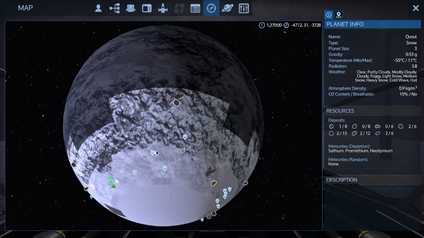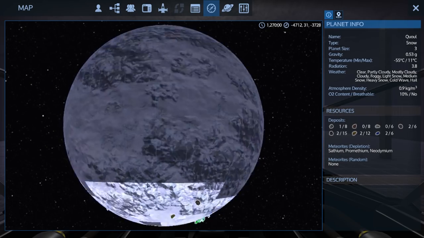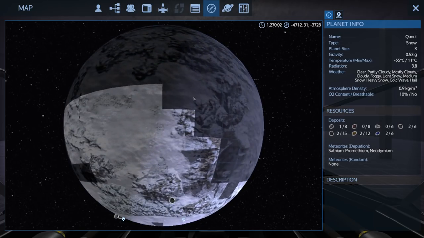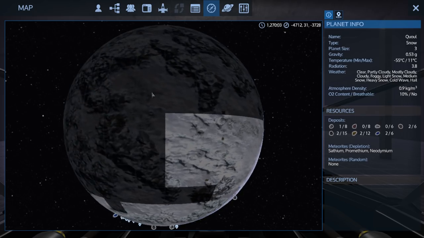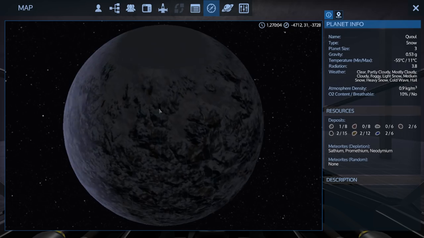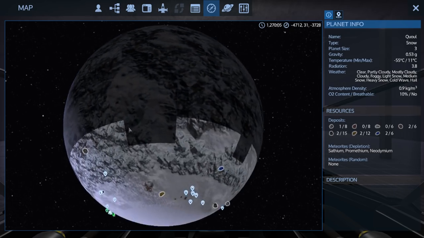And certainly the game has placed a lot of POIs down here, probably because it is quite flat. So we expect this area to be fairly busy with POIs. Possibly the North Pole, although that looks fairly mountainous as well. We'll have to wait and see.